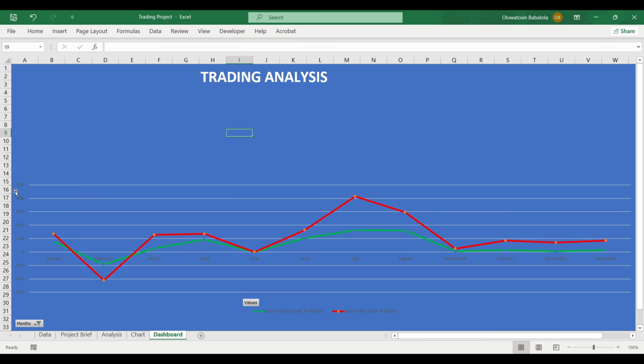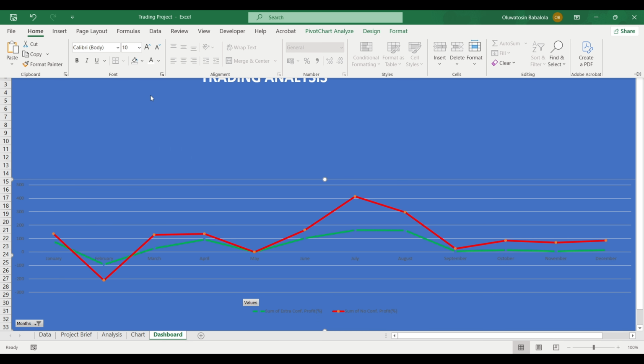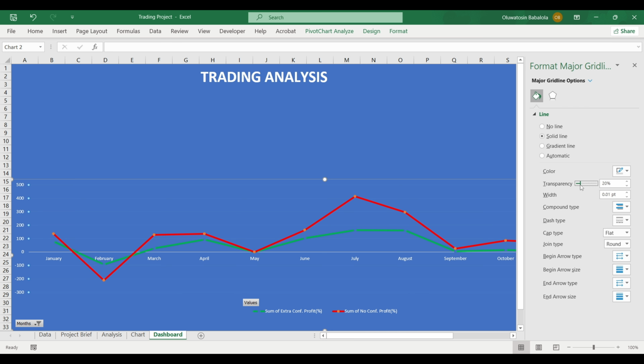Okay, so the next thing is the text on this chart. I just want the text on this chart to be white color as well, because obviously I can't even see the black. So I'll change the text color from black to white. Okay, so now we can also reduce maybe the thickness of the grid line or something like that. I'll just make it a little bit transparent instead. I think that would give me my desired results. 2% transparency, and then we change it to white.